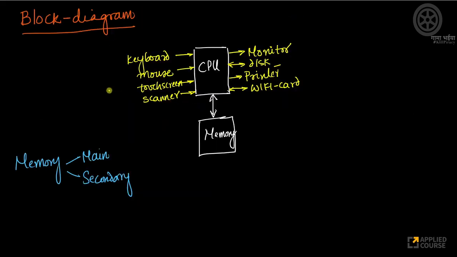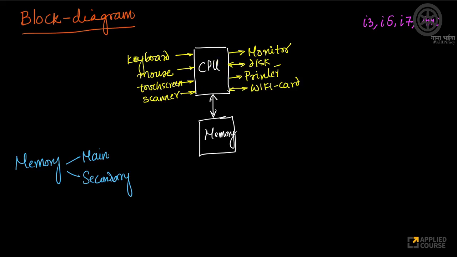Now, if you look at the block diagram of what a computer is, this is a very, very high level diagram. This is just a block diagram. We will go into the depths of it. We'll understand how the CPU works and how the memory works. Look at this. You have your CPU, also called the processor or the central processing unit. Whenever you say that my laptop has an i3, i5, or i7 processor, or an AMD processor, what you're talking about is the CPU itself.